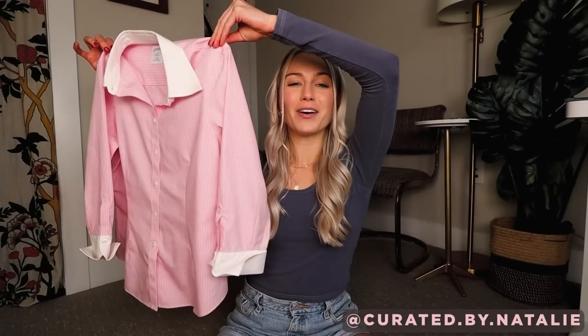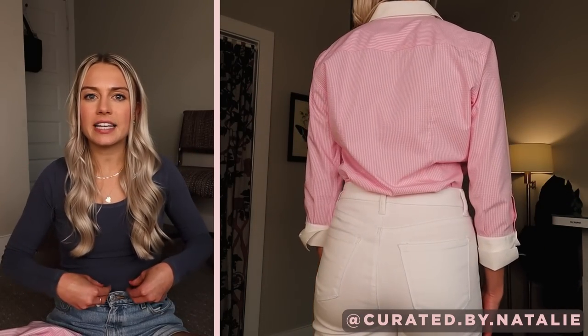It wouldn't be a Barbie moment without some pink gingham. I tried this shirt on in-store and it fits perfectly, so I was so excited to style it. I went down a classic preppy Barbie route by pairing it with a pearl headband, white flares, and white heels — and this is such a cute look. However, tucking a shirt in, especially into white pants, is harder than it looks. It's easy to just shove it in, but then every little crumple shows and it instantly moves out of place. Pinterest makes this look look so easy but it is not. So if you have any tips on how to execute wearing a button-up shirt tucked into pants, please let me know in the comments below.